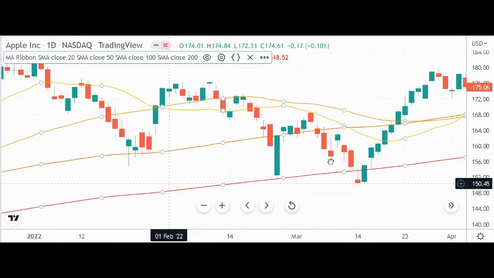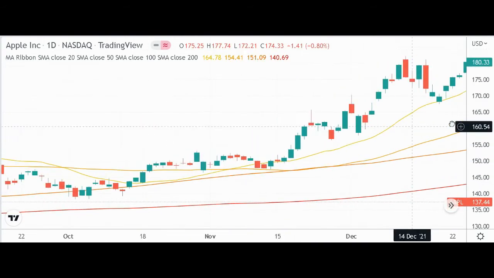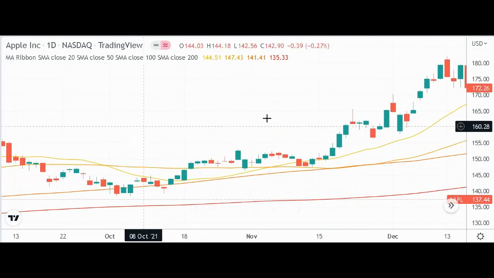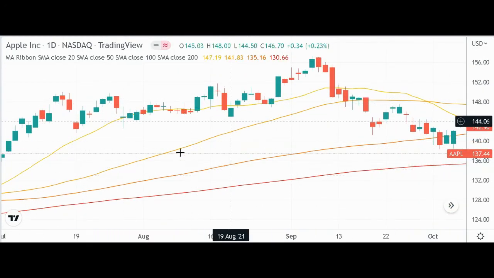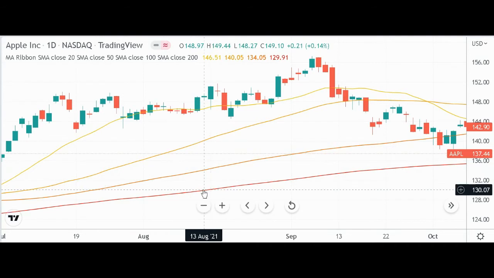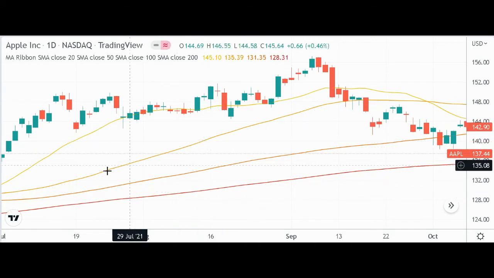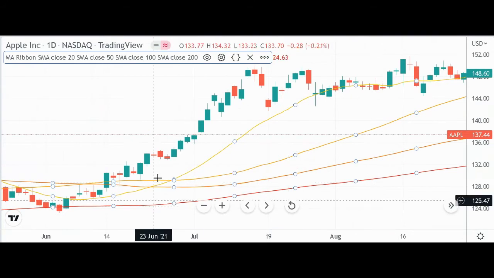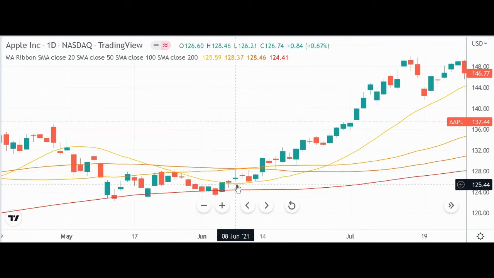Okay, so I'll show you an example. This is pretty clear cut, but I'll show you what a jumbled mess might look like. Right, this is kind of messy here. Now here's another example. See, they're all going in the same direction. There's separation between them, and it's in the right order. The 200, the 100, the 50, and the 20 period moving averages. And so clear uptrend right there. Okay, here's a jumbled mess right here. What do you do with this, right? It's choppy, it's just messy, okay?